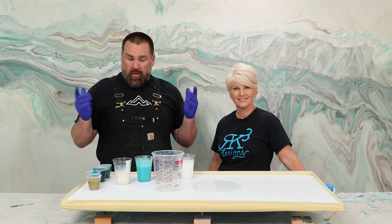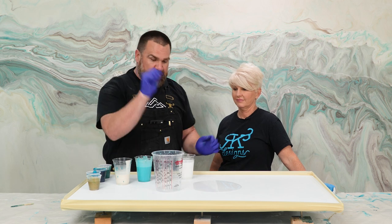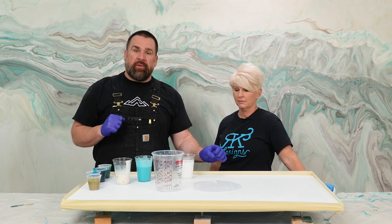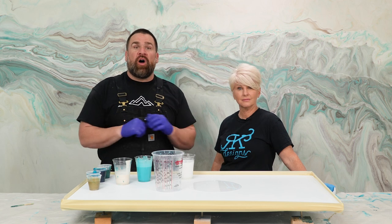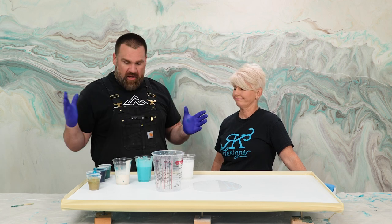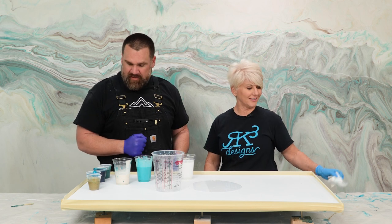All right, we've tinted our colors individually. That's the first step of our dirty pour. We're going to pour those back randomly into our big bucket. We've got a little bit of clear epoxy for our wash or grease coat. We'll apply that wash coat all over our board. That helps those colors flow. You want to help me pour these in, and then take over spreading that? 100%, let's go.